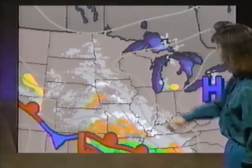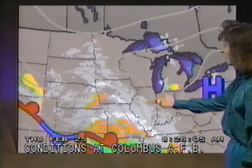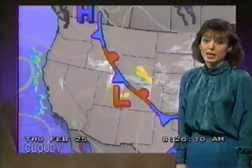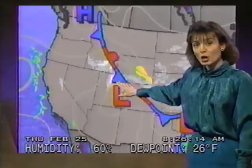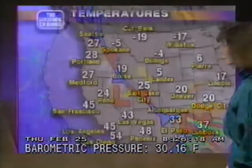Purely snow, though, the farther north that we go. Some snow around Aberdeen and also around Huron, South Dakota. Snow and ice around Omaha. More snow over towards Des Moines, Iowa. And the snow coming down at a pretty good clip around St. Louis and Belleville, Illinois. Elsewhere, though, a weak front slicing through the Rockies, also triggering some snow. Snow for Boise and Idaho Falls, and more snowflakes flying back over towards Salt Lake City.